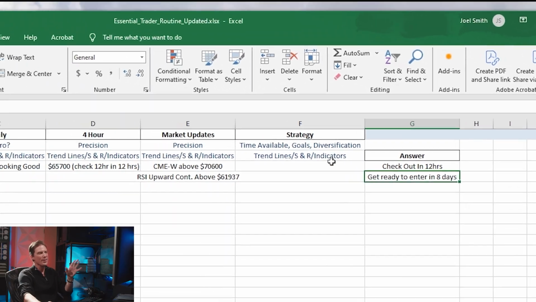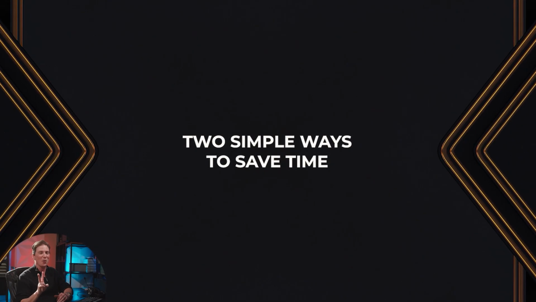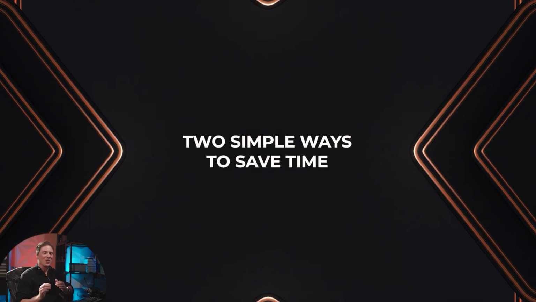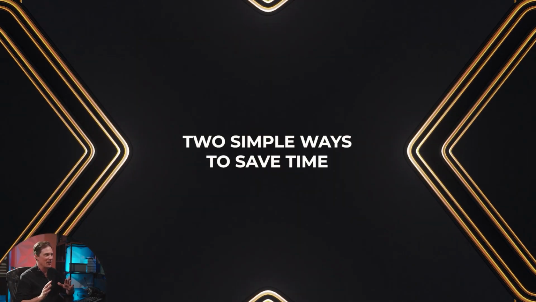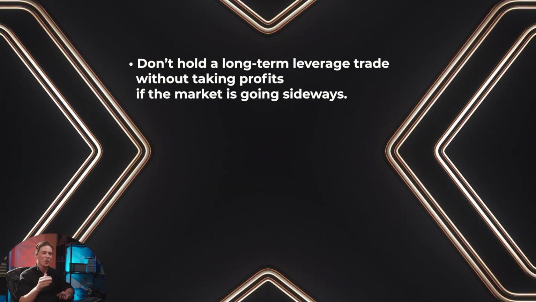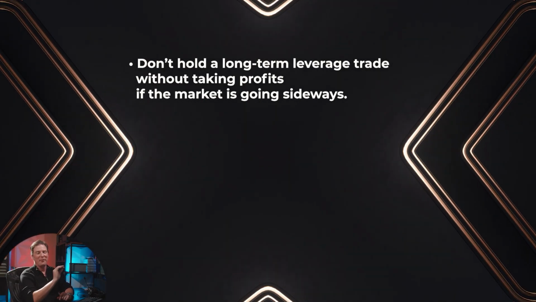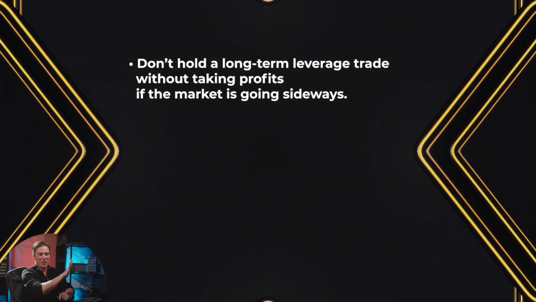So I've gone through all 6 of my placeholder slots, and I've finally come to a conclusion. Now, this could save you guys possibly hours of just staring at the charts. Now, one more thing, you guys, is that there's 2 overall things that you can do to avoid wasting a crap load of time. And one of those is avoid trying to enter a long-term hodl position for a long or a short if the macro is pretty much going sideways.